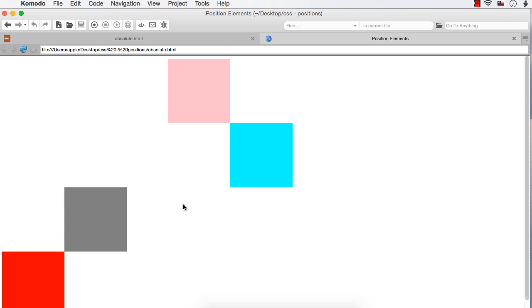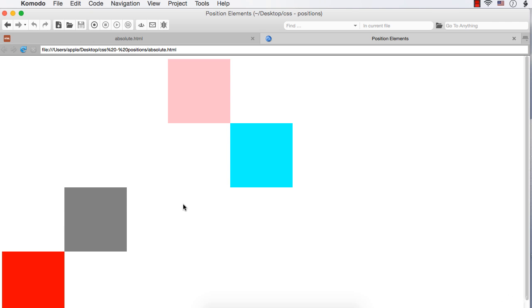and that is absolute. If you set the value of position property to absolute for an element and use the top, left, bottom or right properties to position it, it will be positioned exactly where we specify, and it will be removed from the normal flow of the document, and it will be positioned in relation to its parent, which is also positioned. So, an element is said to be positioned if the value of its position property is anything other than static. If the value is static, it is not considered to be positioned. So when we set the value of position property to absolute for an element, it will be removed from the normal flow of the document and it will be positioned in relation to its parent, which is positioned.